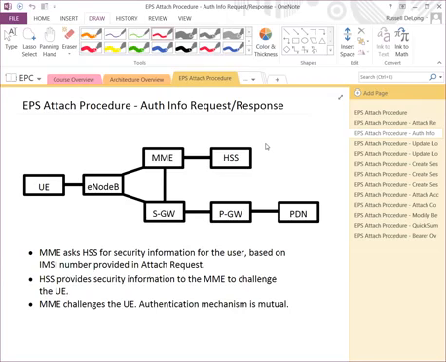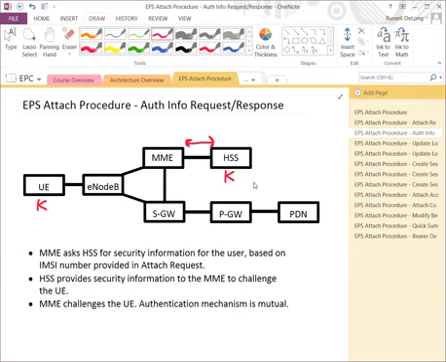Next, authentication info request and response. So once the MME gets that attach request, it's going to authenticate the subscriber. It's mutual authentication. So it's going to query the HSS for subscriber info, for its key information. I don't want to get too much into the actual encryption process, but basically the user equipment has a K key. The SIM card actually has that K key, an encryption key, that the HSS has as well. It's a pre-shared key concept. This key is never transmitted over the air, and it's never transmitted towards the MME even.